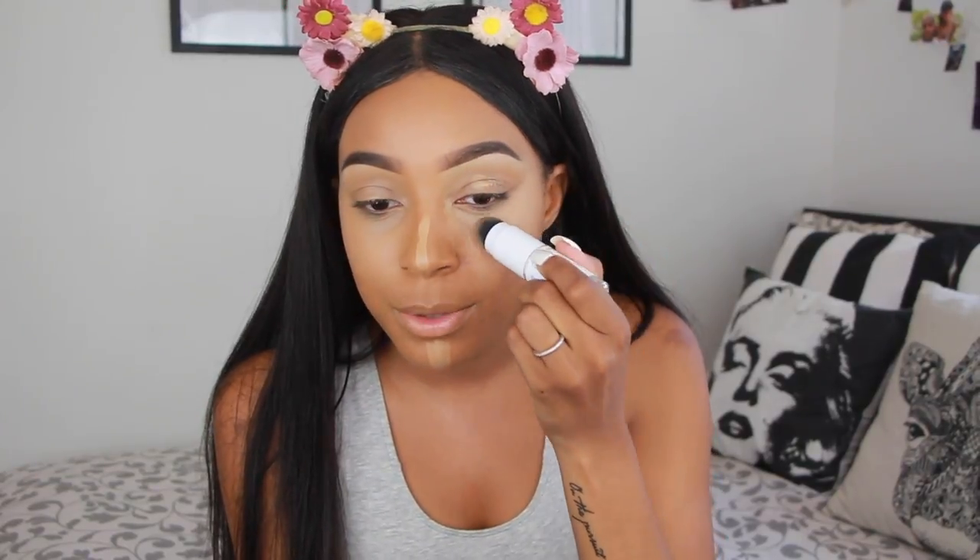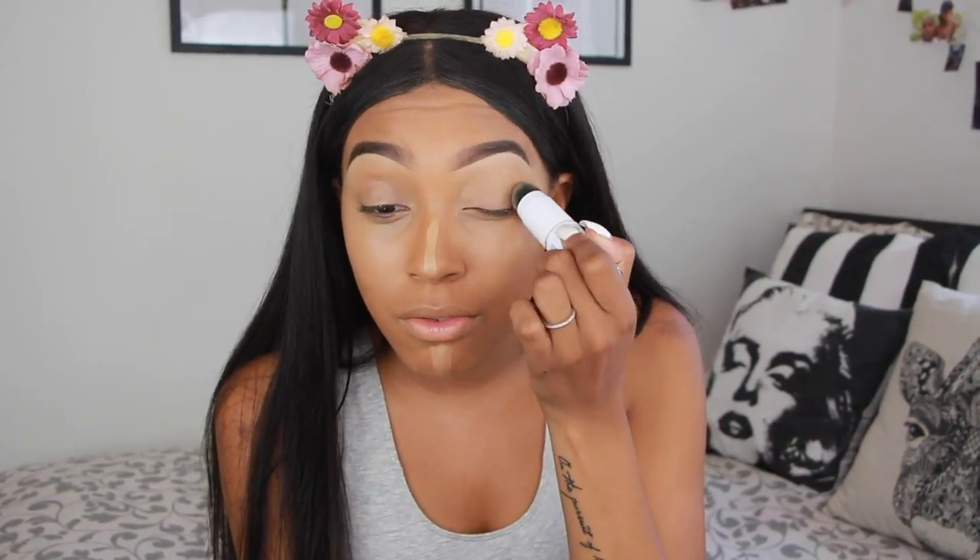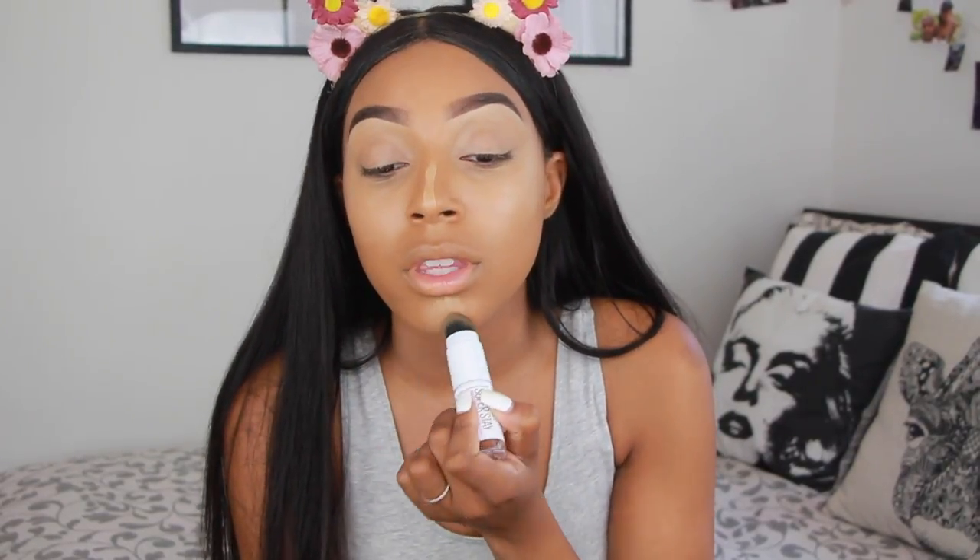I feel like the sponge is just picking up product rather than blending it out, though it doesn't feel that dense. For concealer it's okay — I'd definitely not use it for foundation. The foundation does look and feel amazing on the skin. It is full coverage but not cakey — I can still see my birthmark, but it gives that natural full coverage look which I've been loving. Guys, it looks really nice, doesn't feel heavy, and for summer this feels like the perfect full coverage foundation.